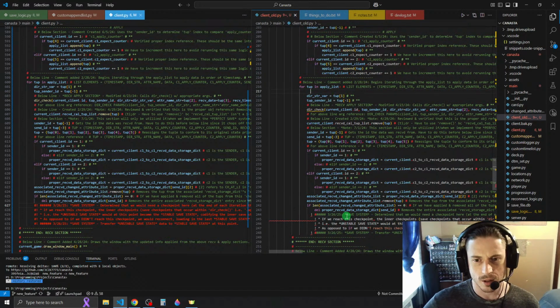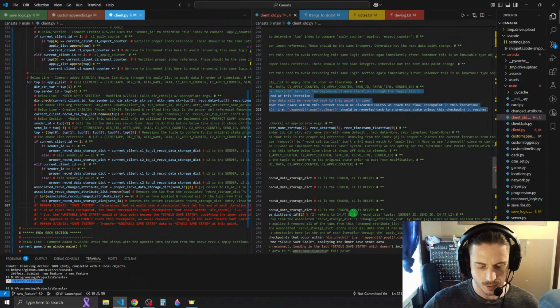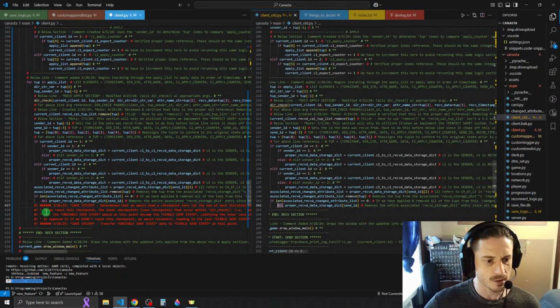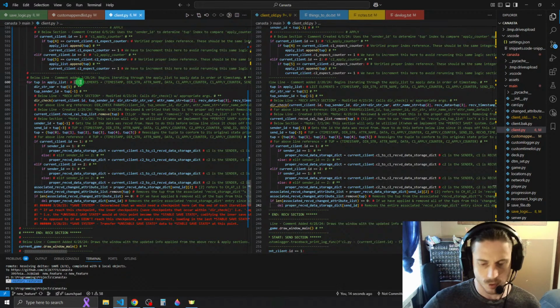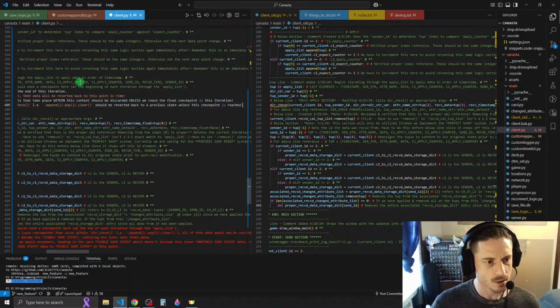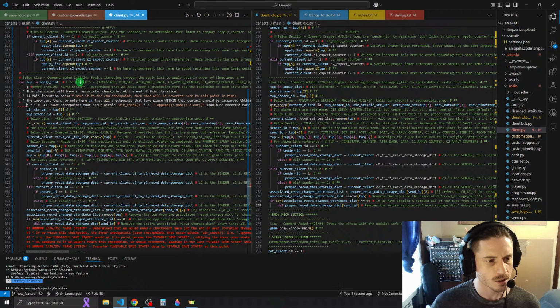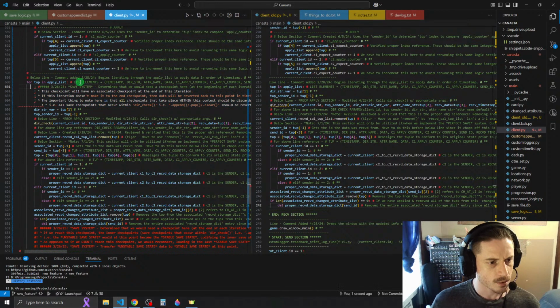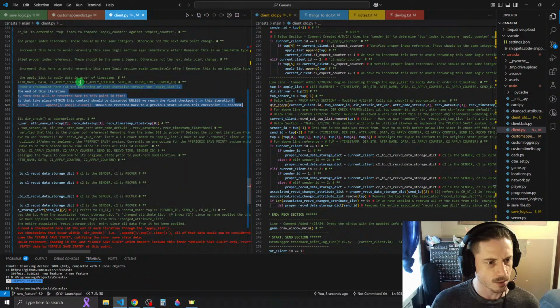Now let's get that other set. Copy that. Now we can redo these changes to revert it back to its prior state. Paste that in. And it messed up the indentation, of course. Now we can fix the comment.